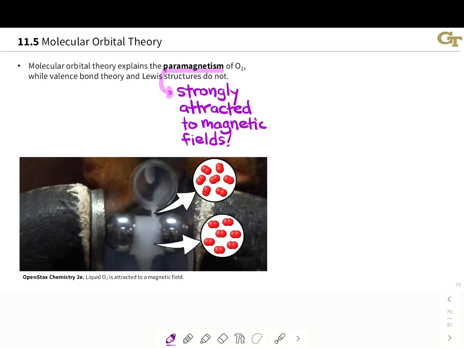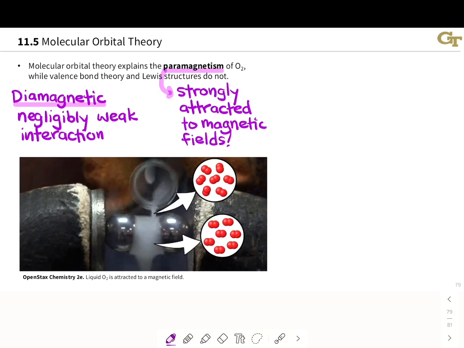Most normal molecules do not display this effect, and molecules that essentially don't interact with magnetic fields are called diamagnetic. This is another term that we'll want to commit to memory and get familiar with, because we'll often be asked to evaluate whether a given molecule, atom, or ion is paramagnetic or diamagnetic. So diamagnetic molecules have a negligibly weak interaction with the magnetic field.